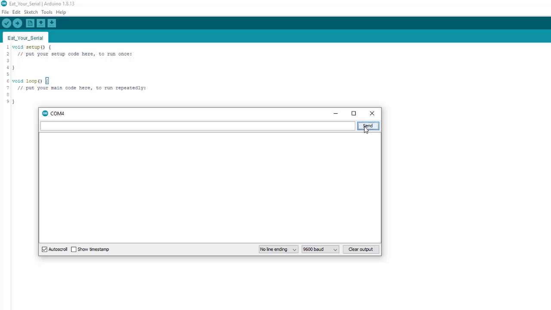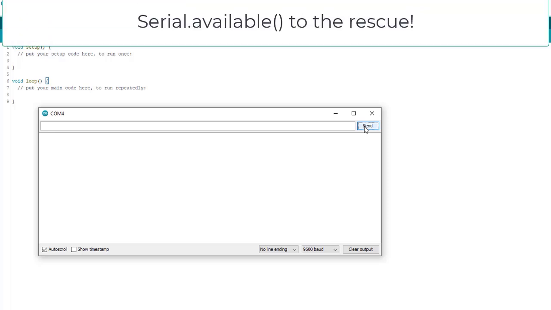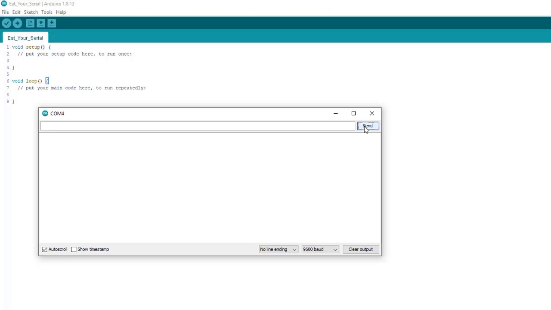Let's talk about how we can do something more interesting with the serial monitor and our new functions. So we know that the serial buffer only holds 64 characters and anything after that gets dropped. What the heck good is that? Well, that's where the available function in the serial library comes in. 64 isn't a huge number, and it isn't hard to fill the buffer, as you can imagine. And even if we type shorter words, then come back and type more, it adds on until we hit 64. And that serial monitor is kind of lazy. It doesn't tell us, hey, you're getting close to 64 bytes now, better watch out.